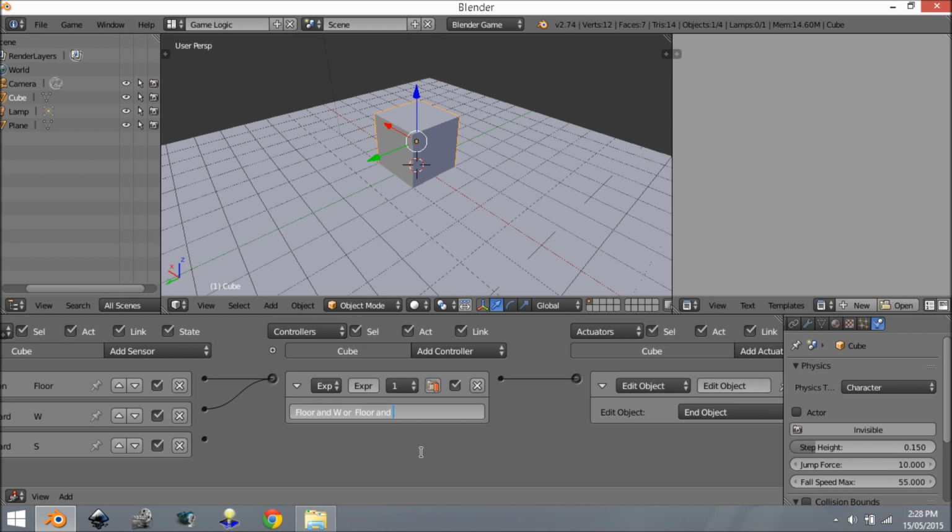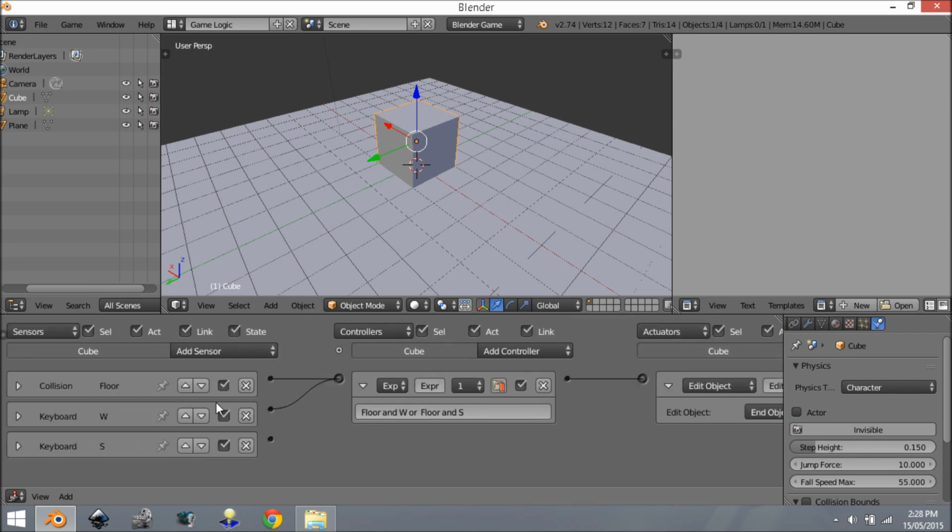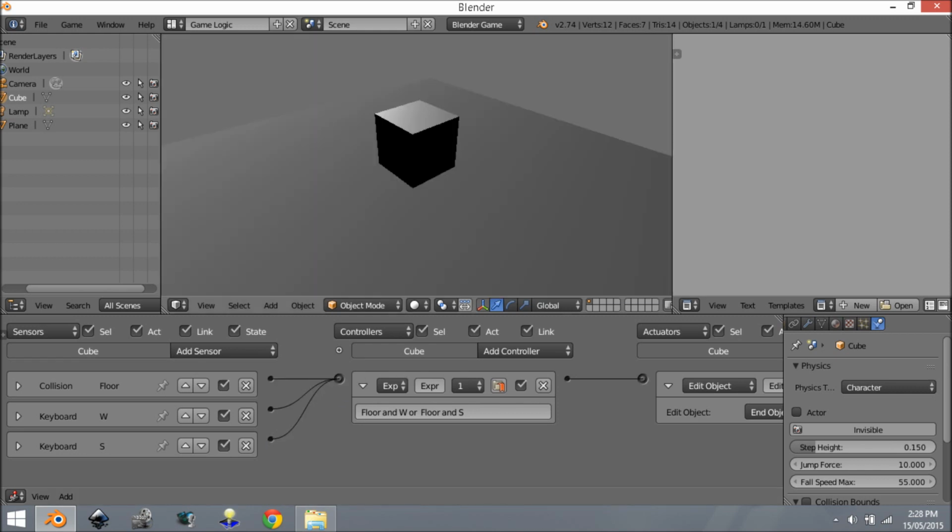As you can see, this one up here is named floor. So what you can see here is we're detecting if this S right here, this bottom one, and this top one are equal to true, then it will send that output. But we can also detect in the same one if floor and W are clicked. So this allows us to do multiple things in the same thing. So what you see is if we click S, it deletes as well.